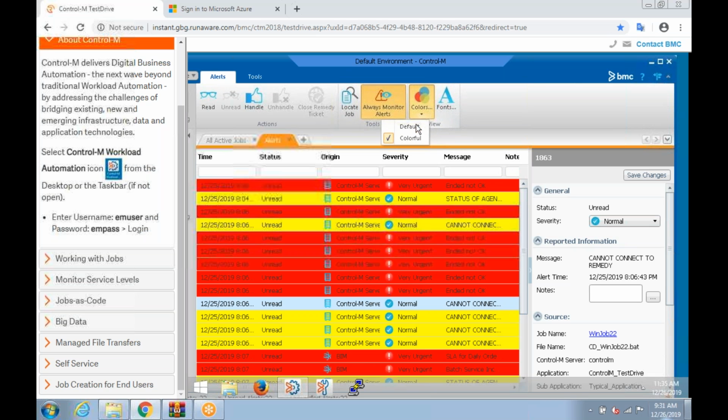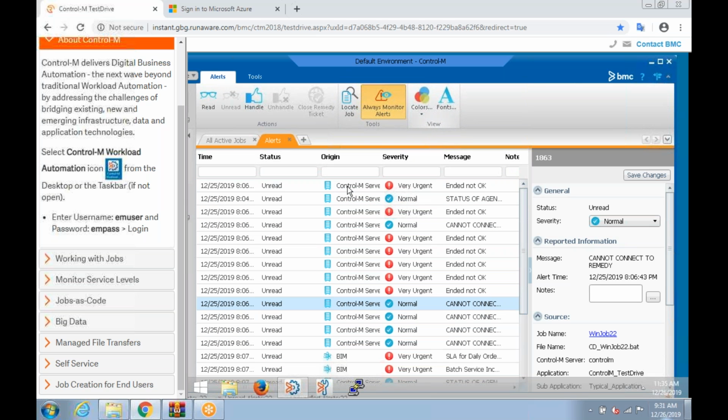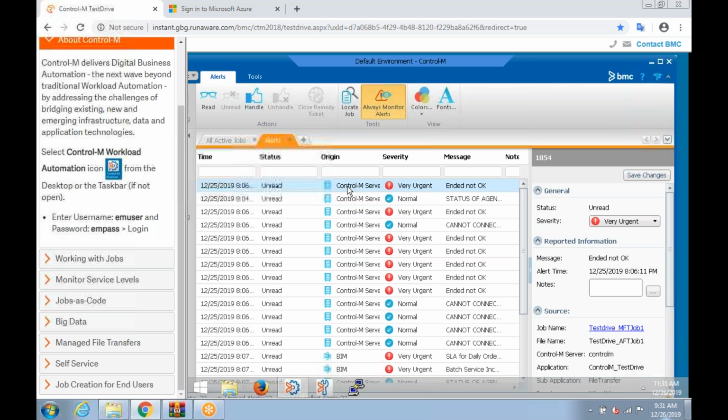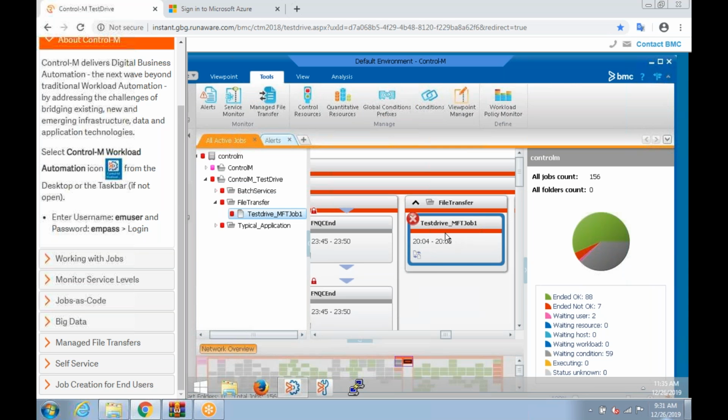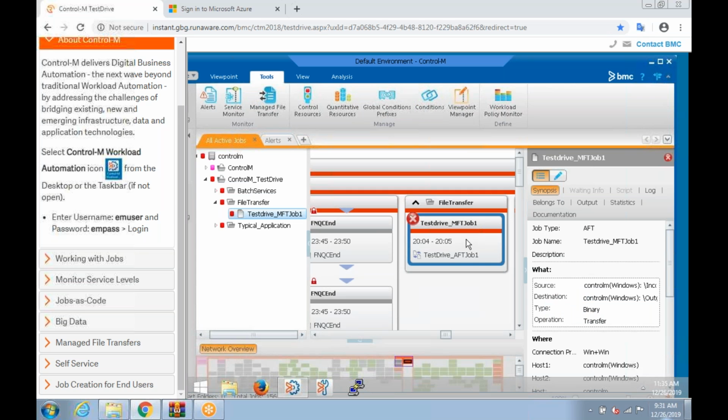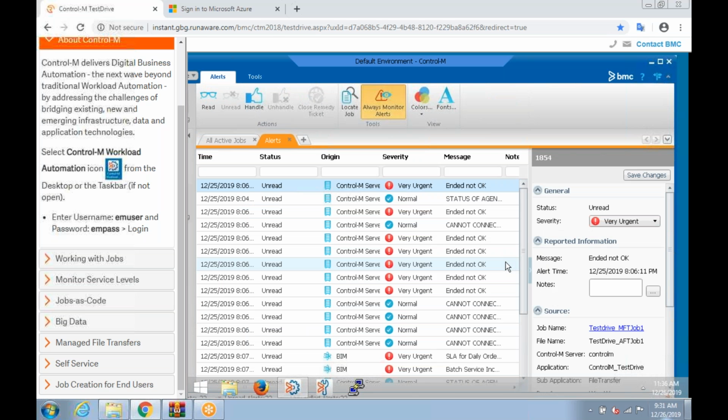Okay. All right. So there's not much here, the only good option is locate job. For example, this job has failed. This is a separate screen altogether. I want to go back to all active jobs, and I have to copy and paste the job name, and then I can easily figure it out. But now they have created a hyperlink from here, so you can just click here and reach that job directly in my open viewpoint. So you can easily figure out which alert it has been.